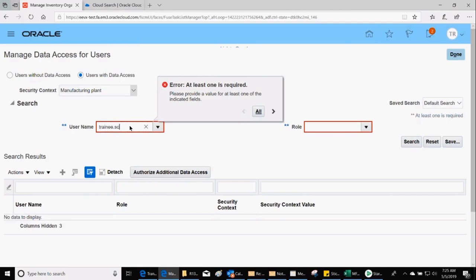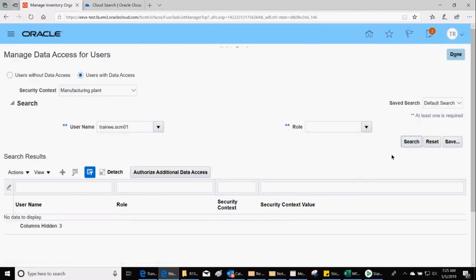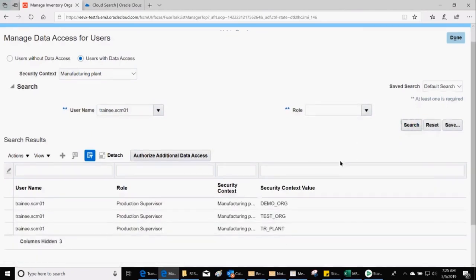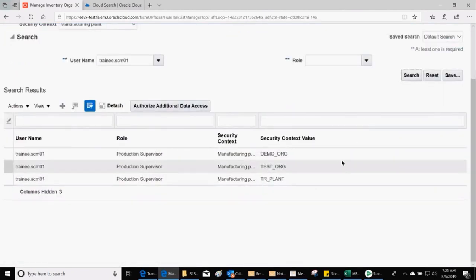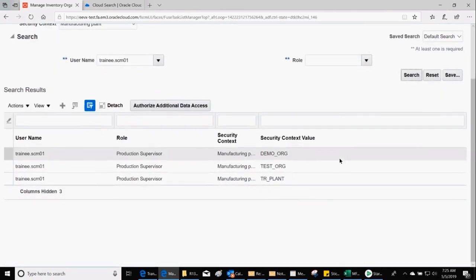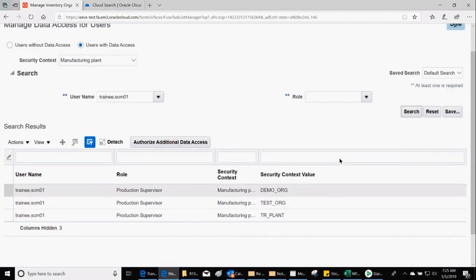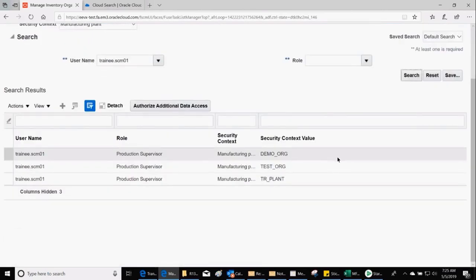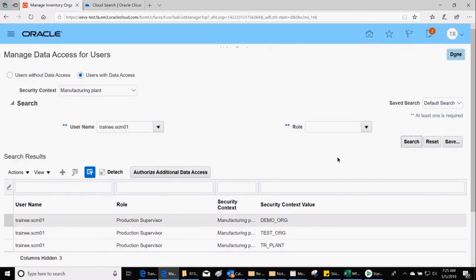Then dot cm01 and search. Okay. Now good, we know the problem. I think yesterday we found this problem also. No, yesterday our main mistake was we did not change the users with the data access. Yeah, we did everything right, but that's a mistake. Correct, that's what I was mentioning. Okay, got it.